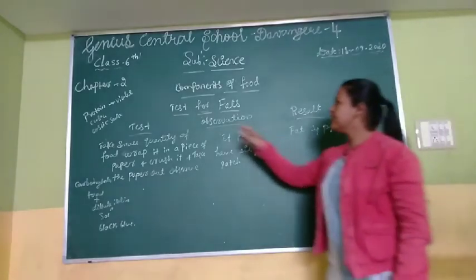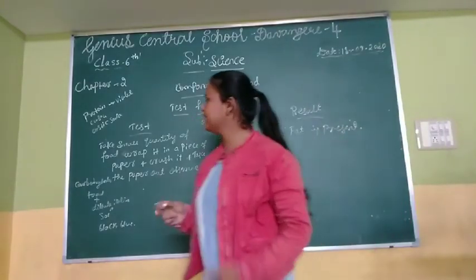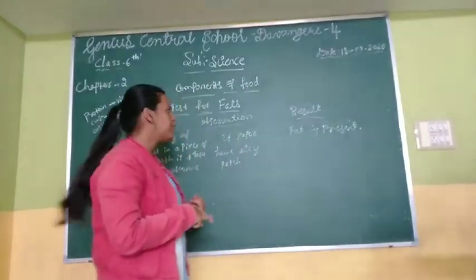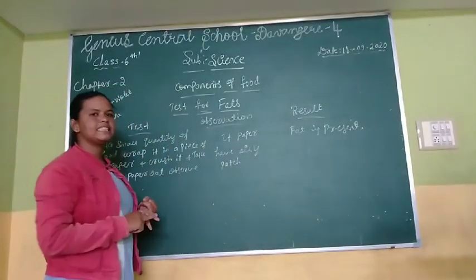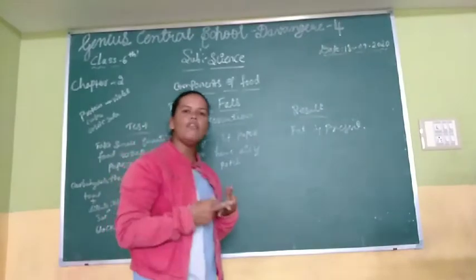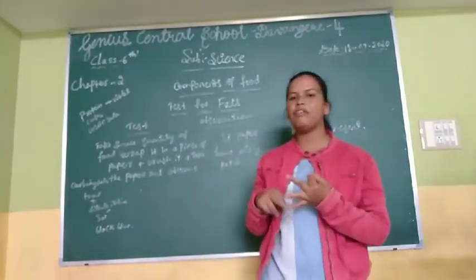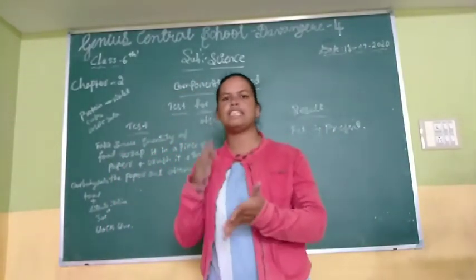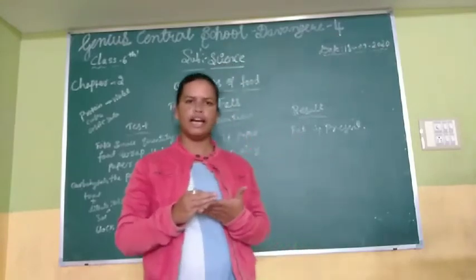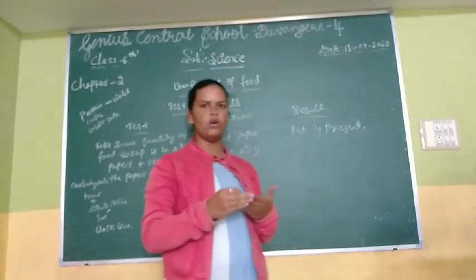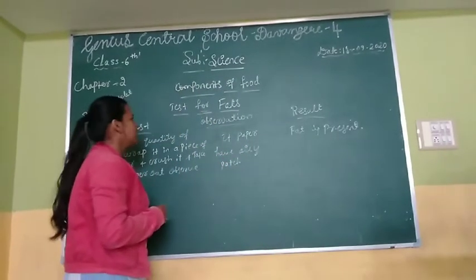Next is the test for fats. We have already done the protein test and the carbohydrate test. The last one is the test for fats. How do we do that? We have to test whether the given foodstuff contains fat or not. For that purpose, we have to do one test.